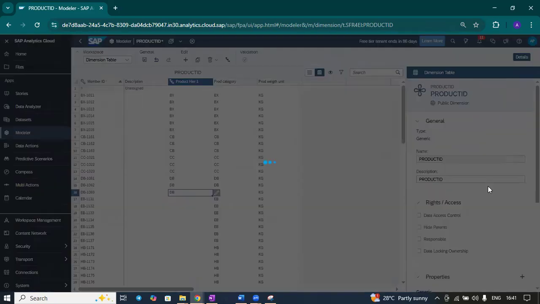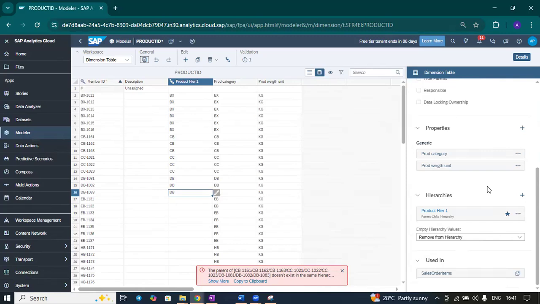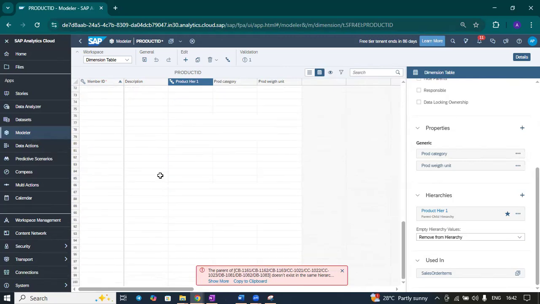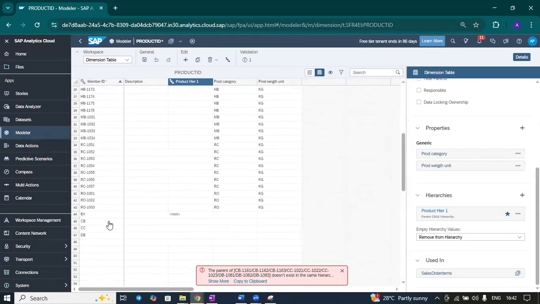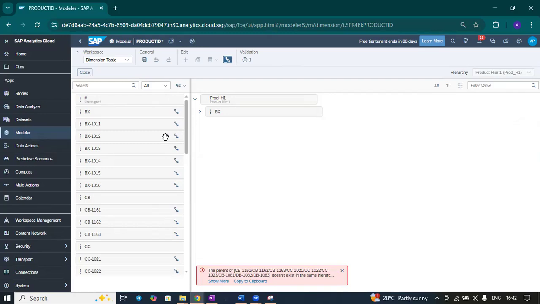Let's save this. What is it, parent of cb, cb, did we give cb? Yeah, go to maintenance. Okay, we have to assign it here. Drag that cb, a parent of it exists in the same hierarchy.